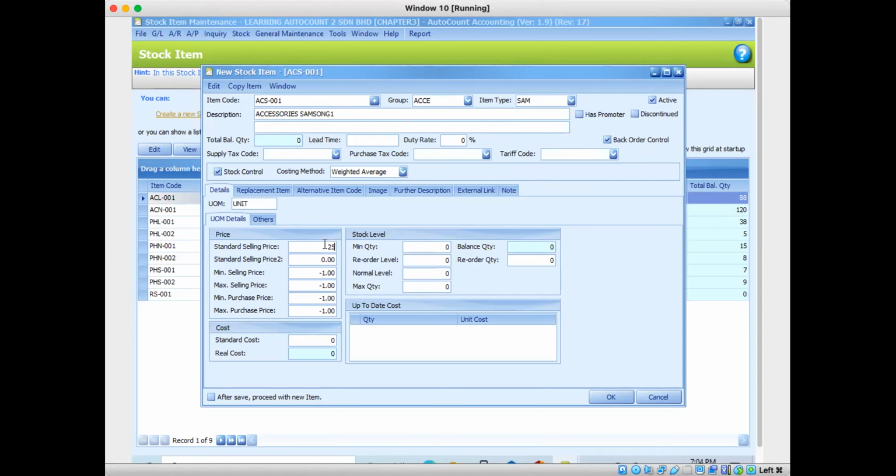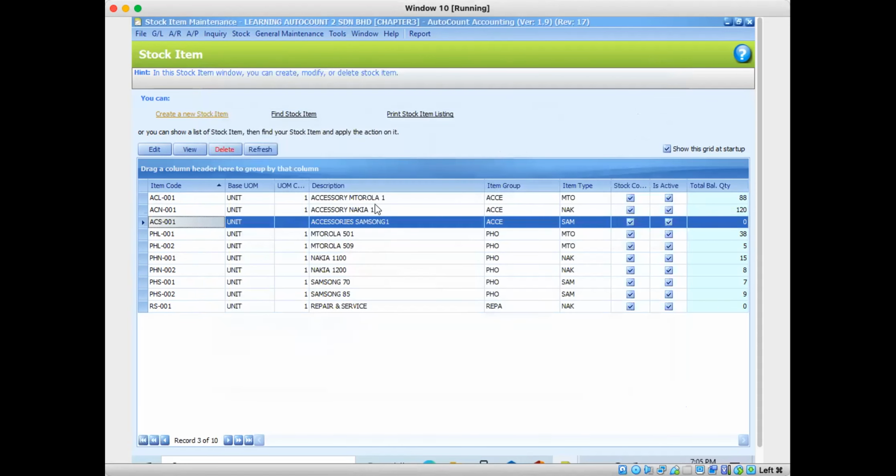Selling at 25, minimum quantity 50, 100, reorder, normal 300, maximum 350, and reorder quantity 200. Okay.